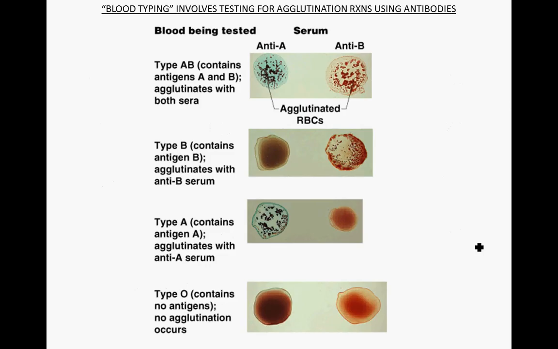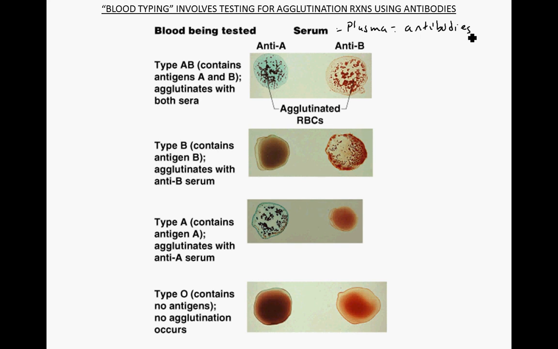Blood typing, you'll do this in class, and as a little example, they're going to give you some unknowns, some patients, and ask you to figure out what blood type they are. And you do that by taking the blood and adding a serum here, right, from the serum, which is the plasma. So what's in the plasma are the antibodies, not the antigens. Right? So you're going to add antibodies to the different blood types.